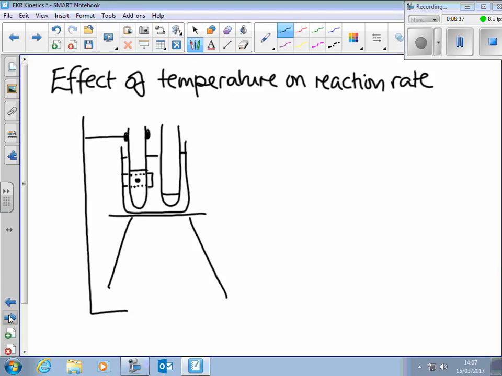Now, basically then, as we increase the temperature, what do we expect to happen to the rate? It increases. We've done that with enzymes this morning. And the estimate is, as we described with enzymes, that for every 10-degree rise in temperature, you should get a doubling of the rate. That's for a lot of reactions that would happen at around room temperature. It doesn't apply to everything, so it's almost a useless piece of information, that.